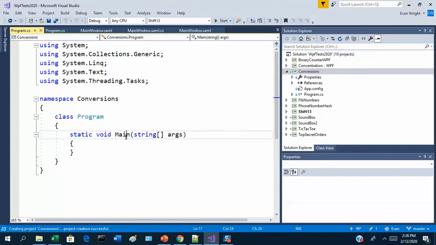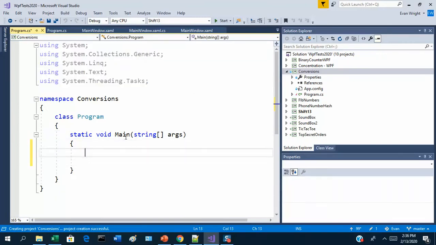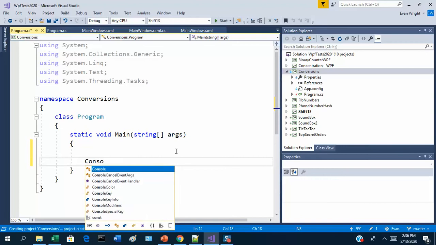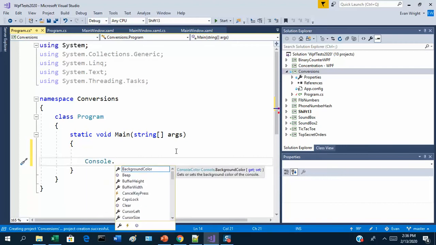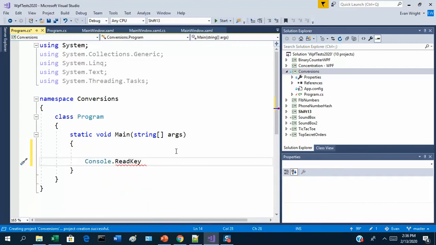And there's my program. So the code I'm going to write is going to go all in here. If I run this, it'll pop up the little console window, and then the console window will immediately close. So I want to hold open the console by saying console.ReadKey, and what that will do is the console will sit there waiting for me to hit a key, and then it'll prevent the program from closing. So your program will start here at main and run until it finishes main, and then it's done.